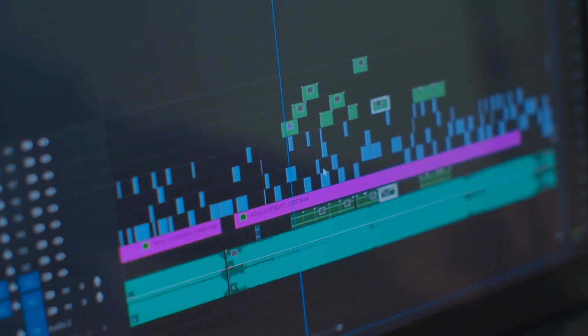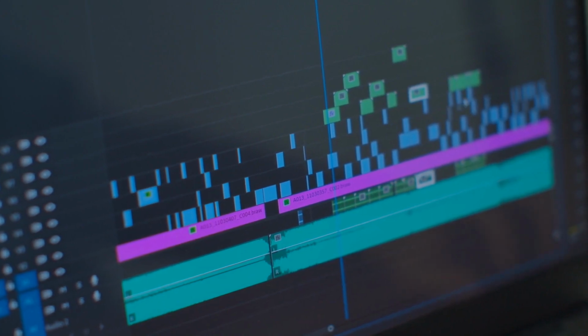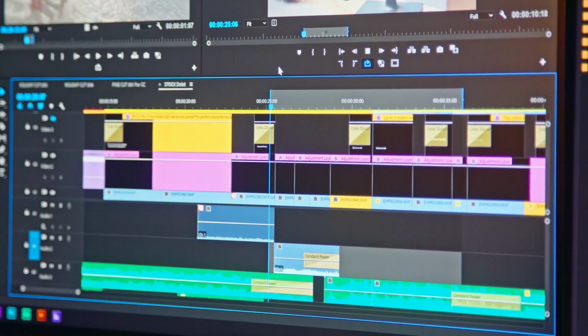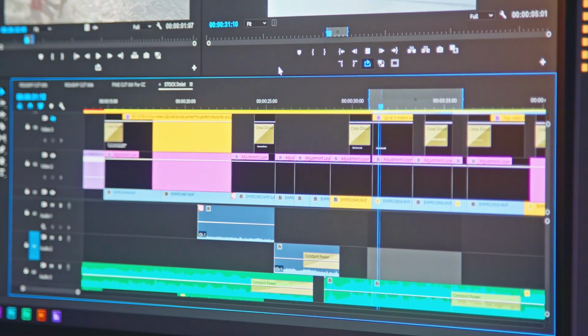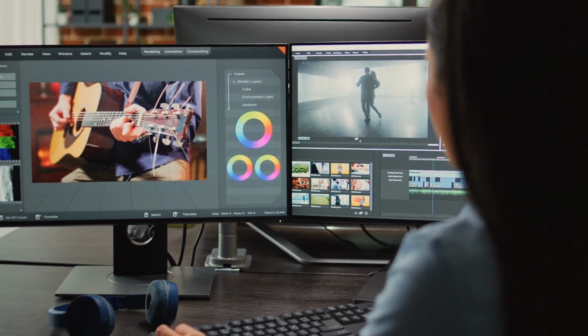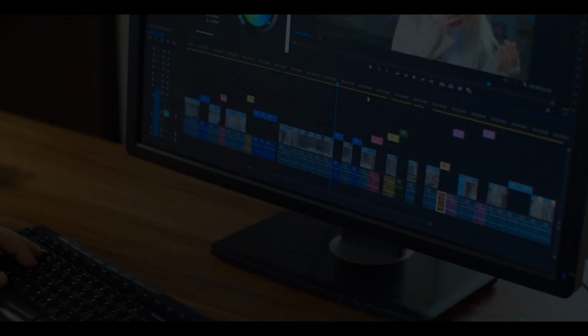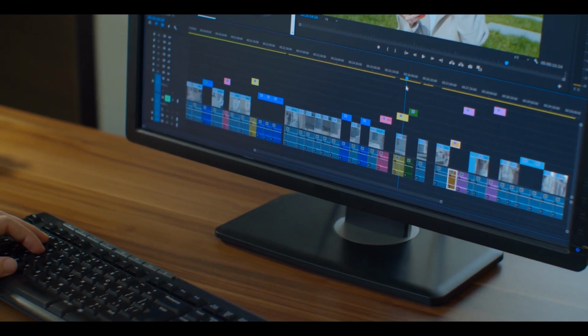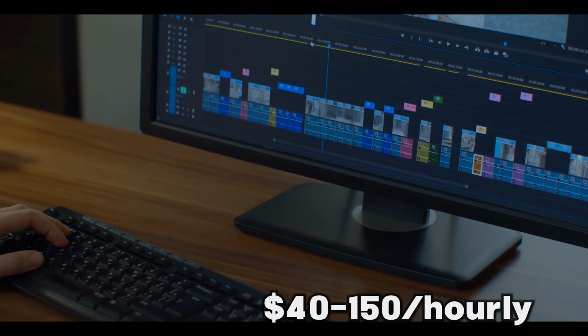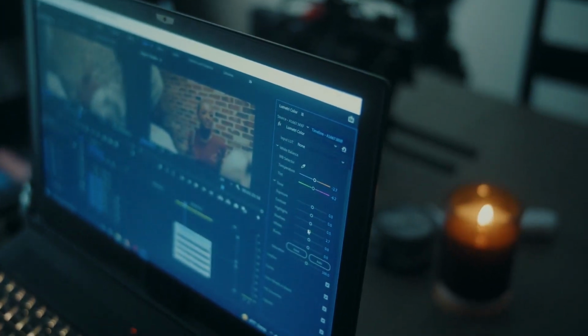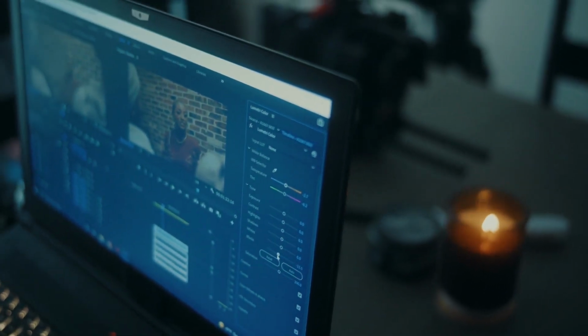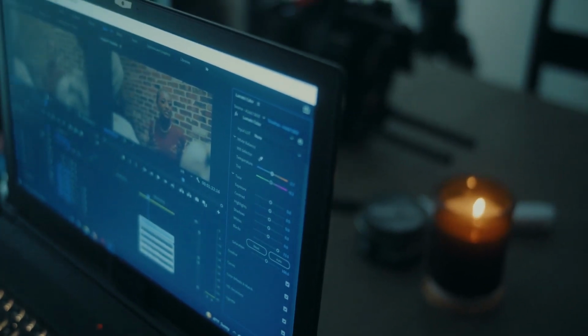Number 6. Video editing. I freaking love video editing, weird as that may sound. I get totally lost in creating something. Although a video editor's salary on ZipRecruiter isn't huge, $47,000 yearly, talented video editors on Upwork can make $40 to $150 hourly. This is good news for gifted video editors who want to work freelance, especially if you've got chops and the ability to market yourself.